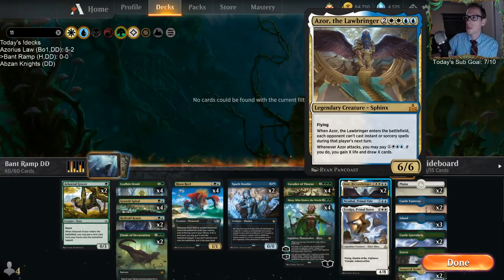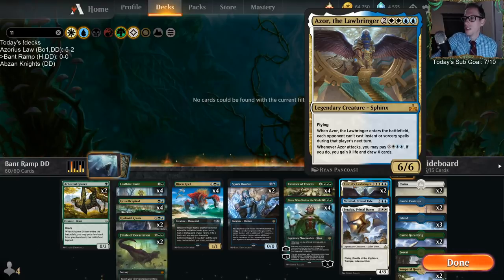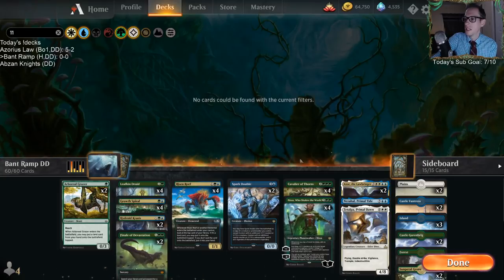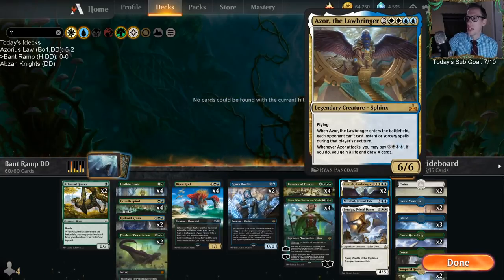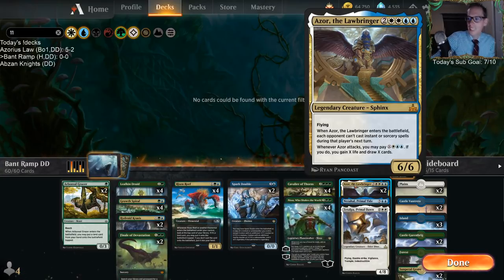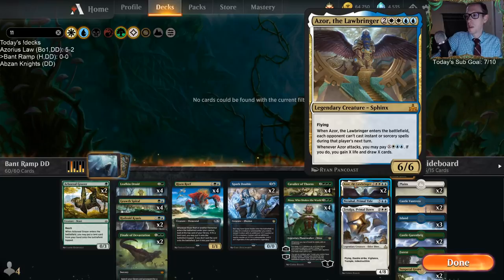So yeah, you can play Azor the Lawbringer, and then each opponent can't cast instants and sorcery spells during their next turn. So they draw like a Wrath, they can't play it. And then the next turn you can Spark Double your Azor, and then again, they can't play them again. And maybe you get another Spark Double. But yeah, you get to attack, you get the Sphinx's Revelation trigger.